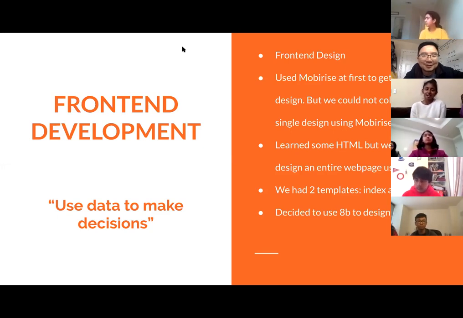I know a lot of people already talked about this, but one thing that I learned was use data to make decisions. I feel like I can personally relate to this because, as Dr. Zhang said, Fagni and I are at a later point in high school. At this point, we're trying to decide what we want to do with our lives. It can get stressful at times, but using data to make decisions makes it a little better.